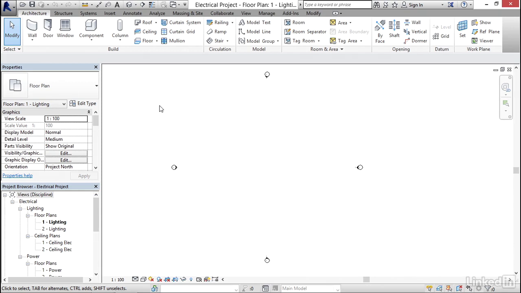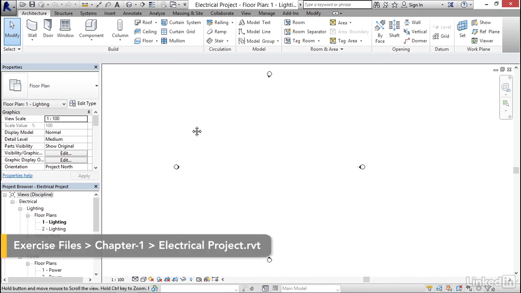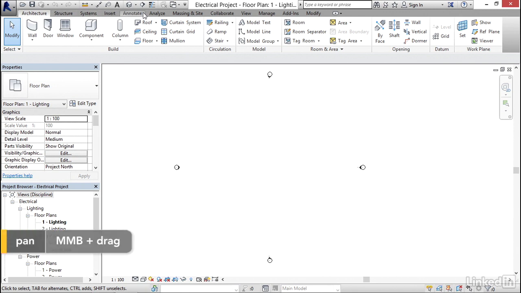So let's take a look at the Revit interface. If you're an AutoCAD user, you're going to have to take a step back, take a deep breath, and learn that you're not in AutoCAD anymore. So the way we're broken down is this. As of 2014, Revit started combining architecture, structure, and our stuff, MEP.